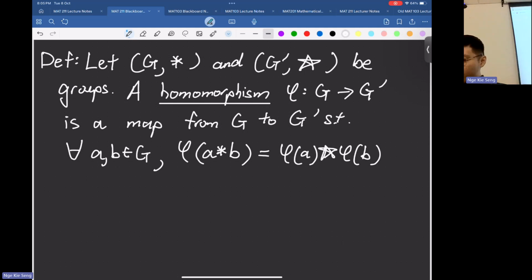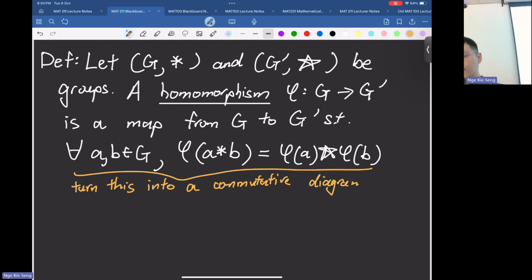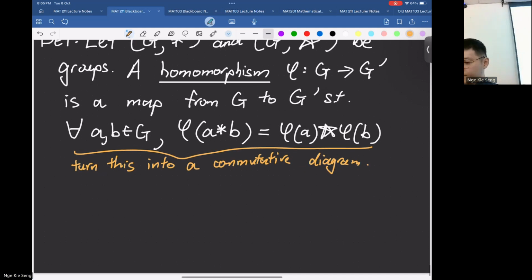So there's another convenient way to write this. We call this a commutative diagram. Okay, I'll draw it for you. So the commutative diagram is a very advanced tool you should learn. In particular, this is very important for future math, such as algebraic topology. So what is this commutative diagram here?